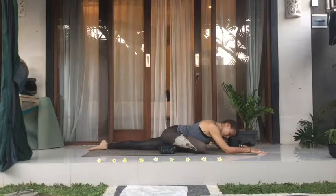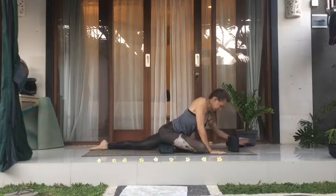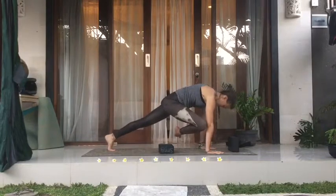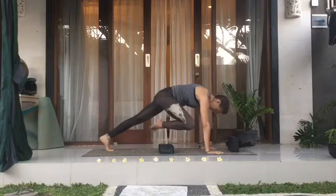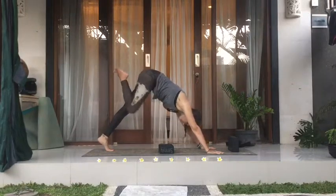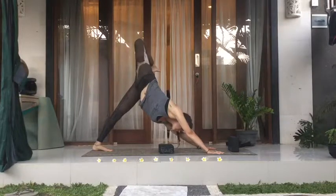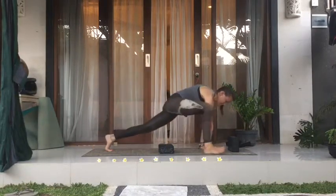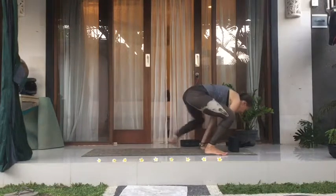So to come out of your pigeon pose, just walk your hands back towards your knee. And then tuck your left toes under, lift the back knee up, and then just lift the right leg. So nothing changes, just come into your plank pose. Still with your little pigeon leg. Then on the exhale, press back, open up into three-legged dog. Deep breath in. On the exhale, take a big step forward outside of the right hand. Turn the toes out, like about a 45-ish degree angle, and then step the left foot forward to step outside of the left hand.